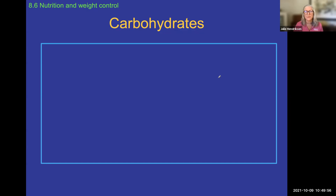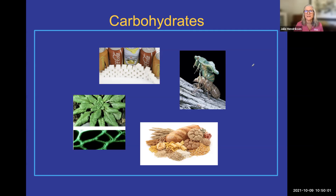Let's define some of these things. First, carbohydrates — or 'carbs' as people often call them. Here are some varied examples of what carbohydrates can be. Some are called complex, some are simple. Sugar found in regular Coke is called sucrose. Then you have complicated carbohydrates in plants that make up the plant cell wall — called cellulose — which helps with fiber in your diet. There are even carbohydrates making up the exoskeleton of insects, and of course complex carbohydrates found in common grains we eat.